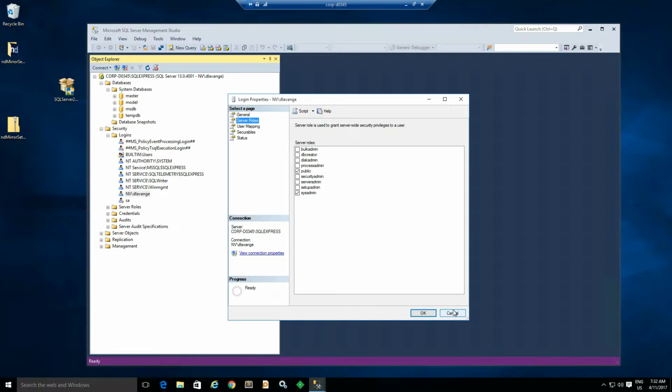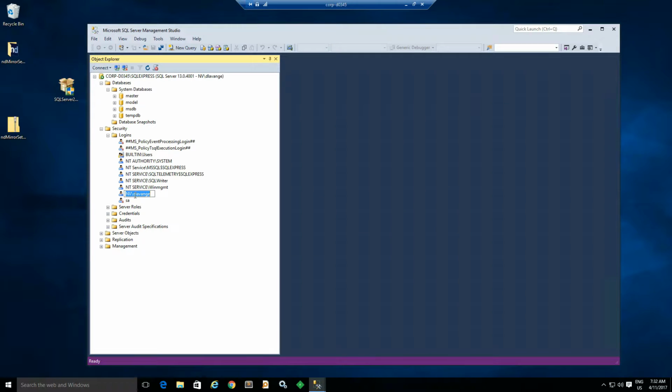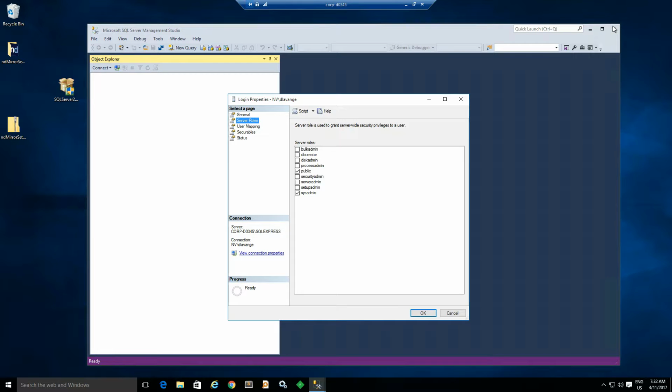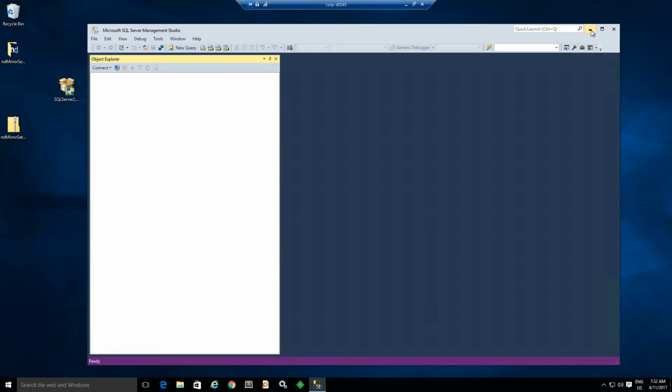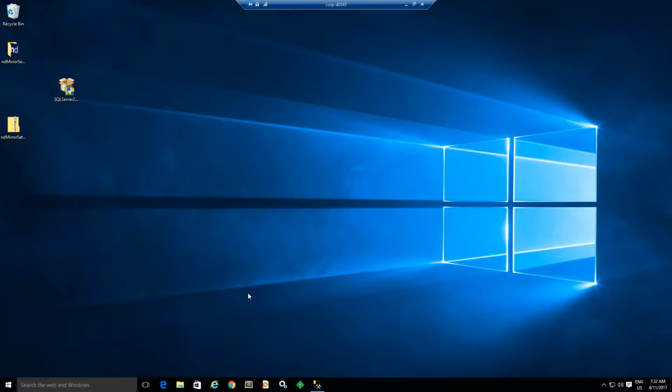That's the critical piece. If you don't have those rights, somebody who installed SQL Server needs to give the user that's going to install ndMirror those rights. Sorry if this is really obvious, but for folks that are new and just wanting to use ndMirror, some of this is new.